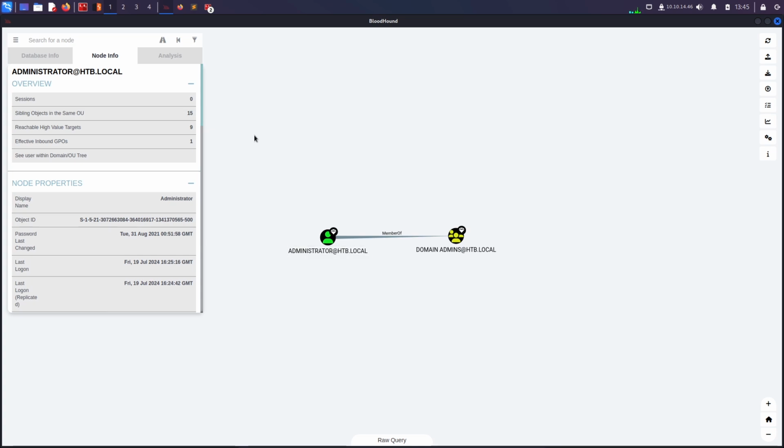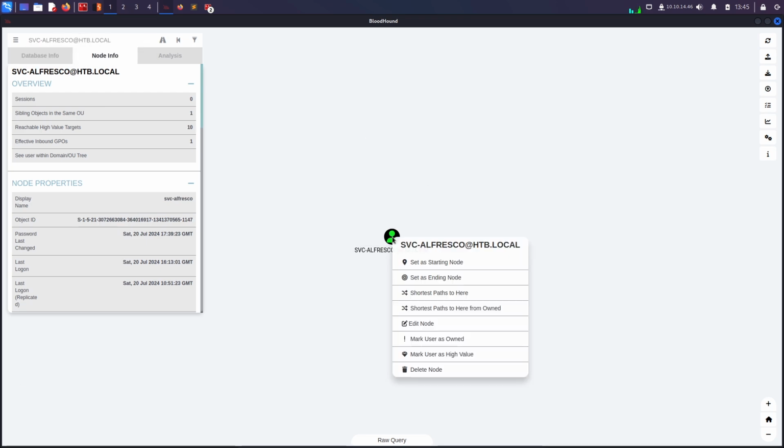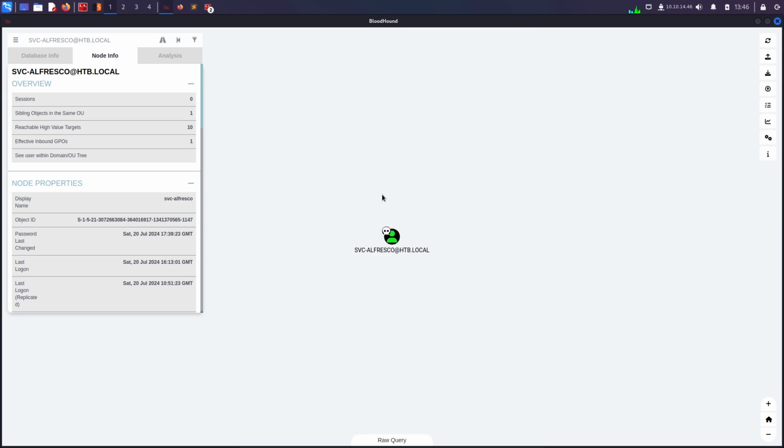So what I am going to do now is search here. This is one of the most important things you need to always do once you are using BloodHound. Make sure you tell it what you have already compromised, right? So I have compromised the svc alfresco account, so I will come here, click svc alfresco, right click, and say that I have already owned this one, and it will show us a skull sign over here. This is also very important, otherwise you can miss a lot of things while doing enumeration. So I have compromised SVC Alfresco, and I have set some reachable high value targets as well.